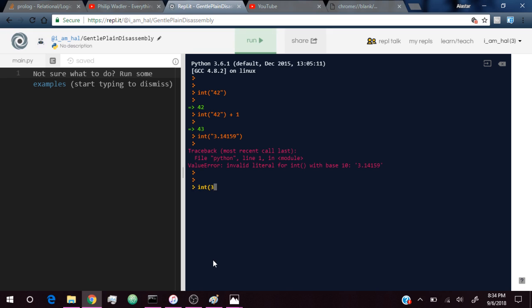What if I just fed it in the floating point number, which is pi, 3.14159? What if I entered that in? Hey, Alastar, what would happen? Well, you just get the number 3. It just lobs off all the digits after the decimal point and the decimal point itself. So it returns an integer. I hope that makes sense.